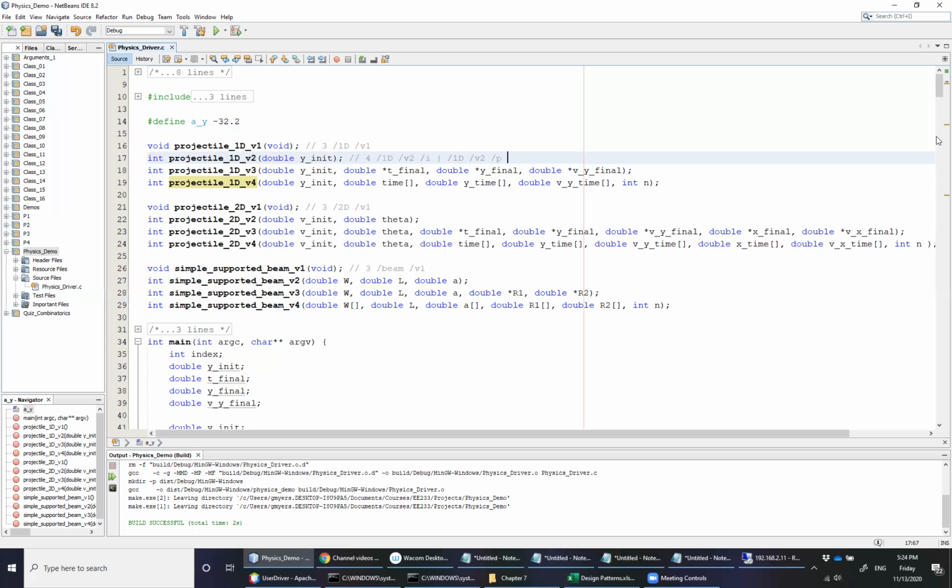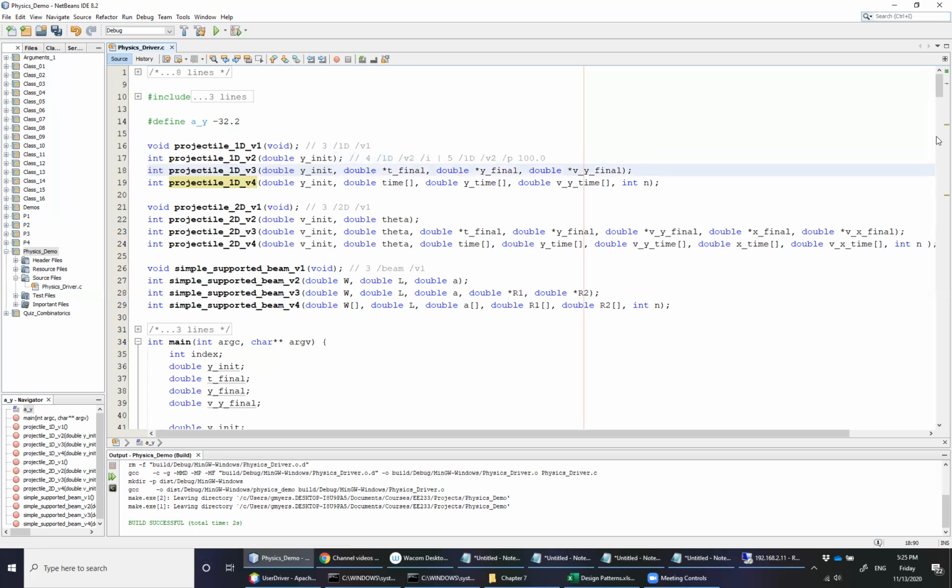If you recall, when we were doing this example originally, we were using 100 feet as the initial Y. So you would simply pass as a final argument the height, or the Y init. And so now you will see that we would have a possibility of 5 arguments. So basically there are 2 different ways that you can call the projectile 1D version 2.